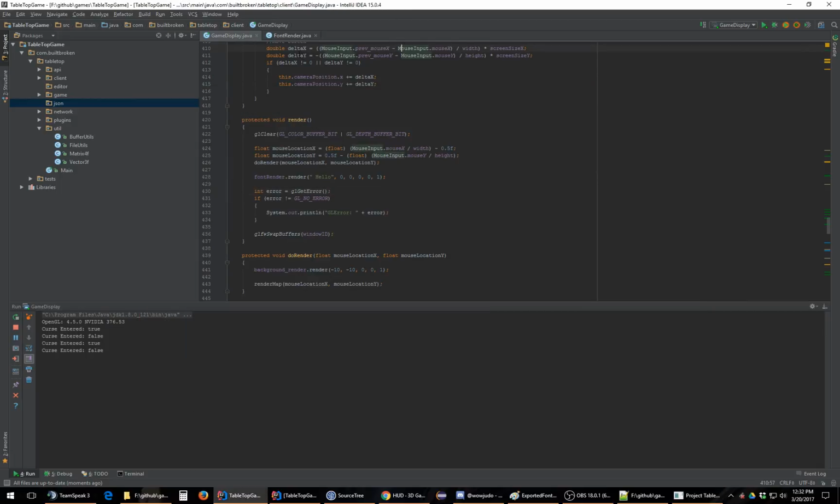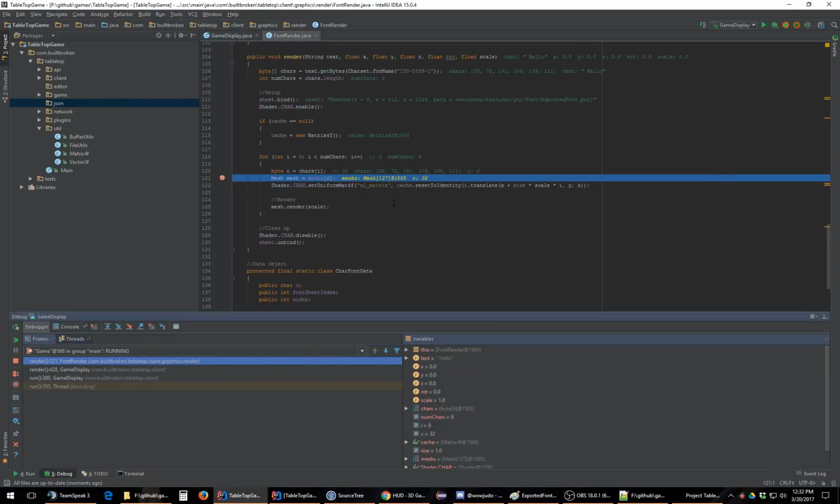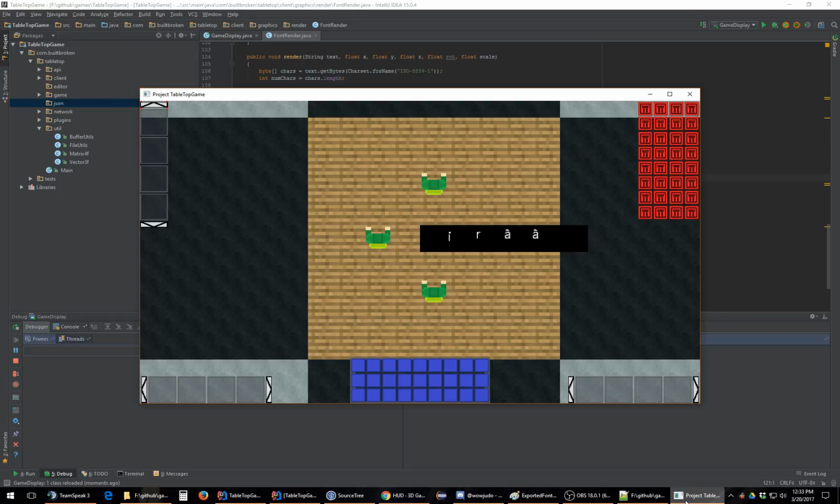So what is our position data? Okay, so we're going to hit run debug. 32. So let's minus this by 32. Let's go ahead and remove our debug line. We're getting somewhere.